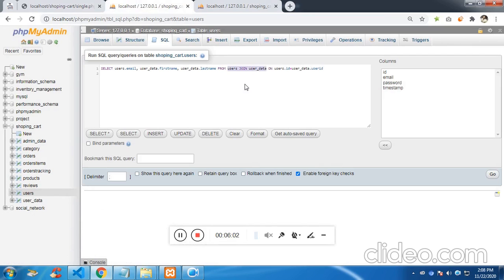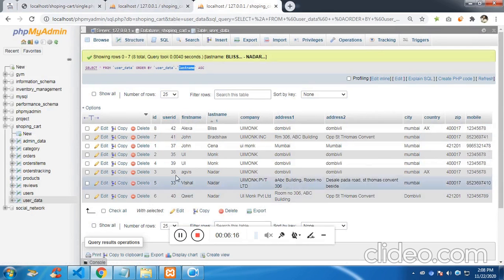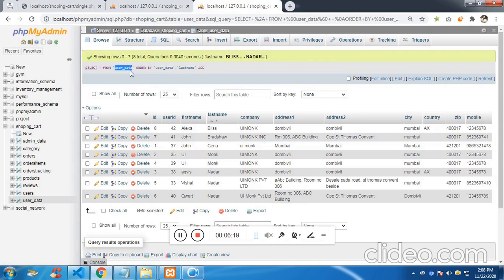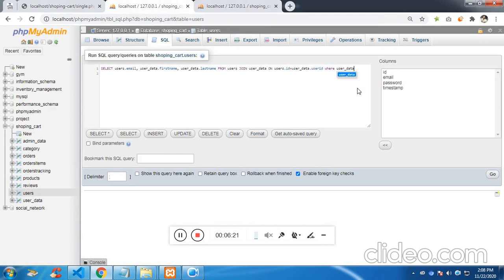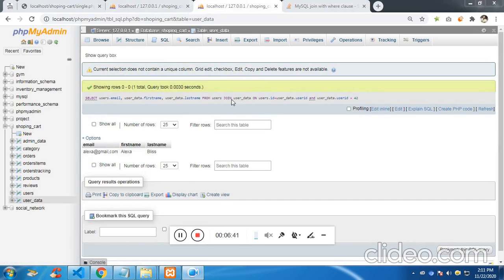From user, okay, where user id is available on user data dot user id equal to 7. We click on go, and yes, we are getting the query.